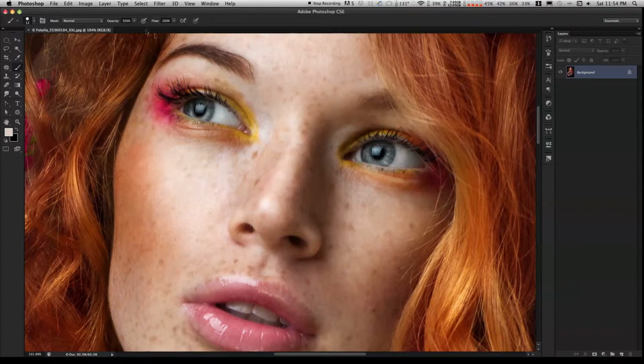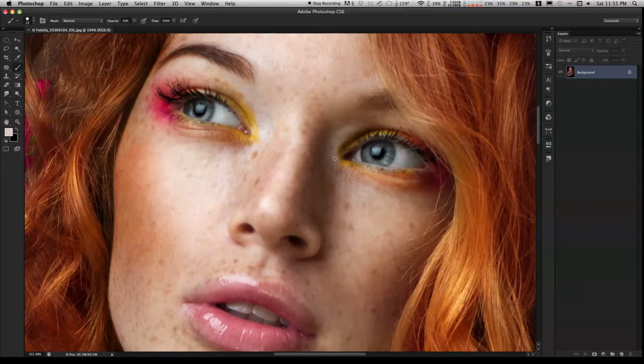The next thing we're going to do is we're going to move up to the opacity. We definitely don't need it at 100%. 10 or 11% is all we would need right now. What we're doing essentially is we're altering the color of the freckle to hide it. We're creating the illusion that the freckle was never there. And what this does is it involves a little more work than just brushing a lot of color over her face, but it avoids that photoshopped airbrushed look.